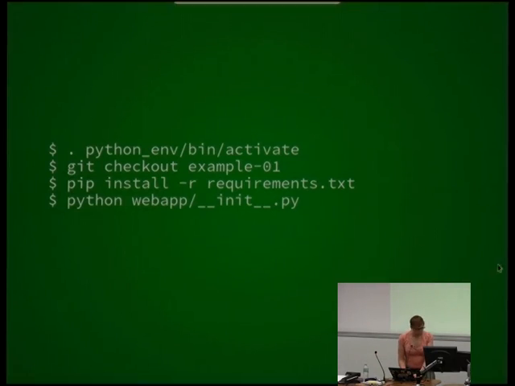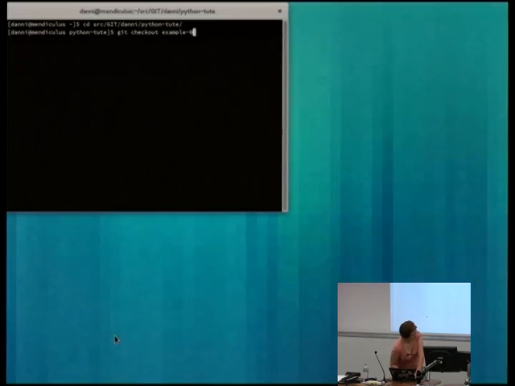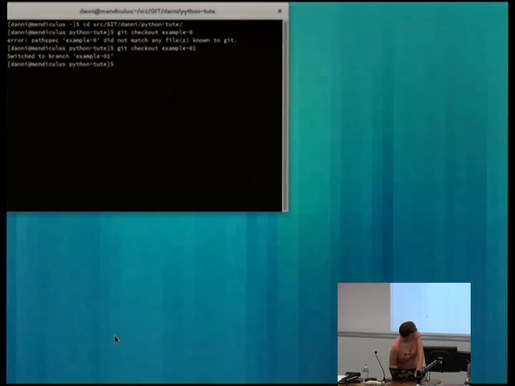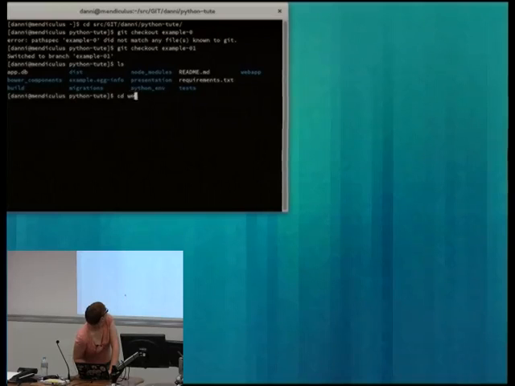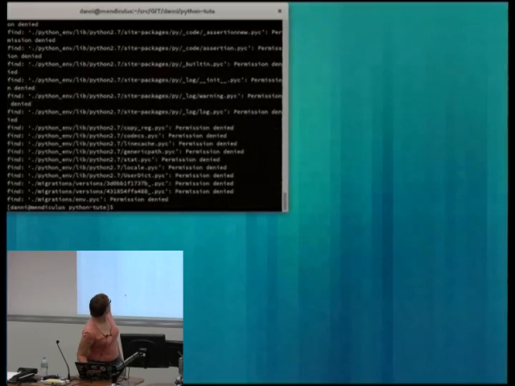ideally it just works. So I've very stupidly lost my window and not in mirror. This is where it all falls down. Oh wait, I've got it. No, I don't. Because I've got the notes on my screen. Oops. So if we look here, we should have a web app directory. There's a lot of PYC files. Awkward. Yeah, I did. Thank you.